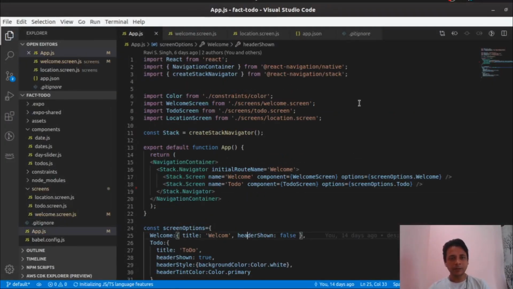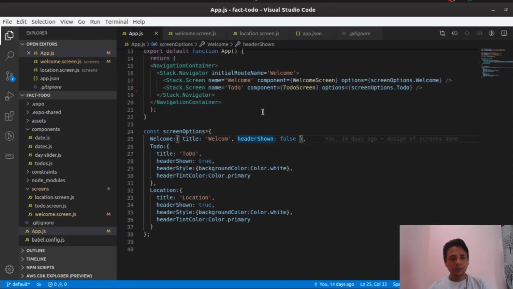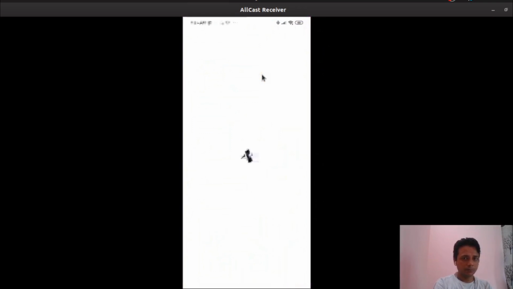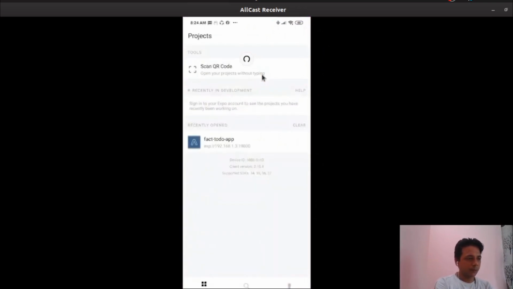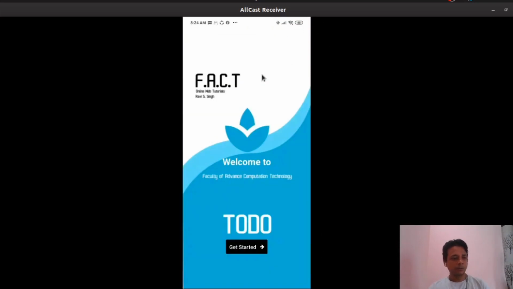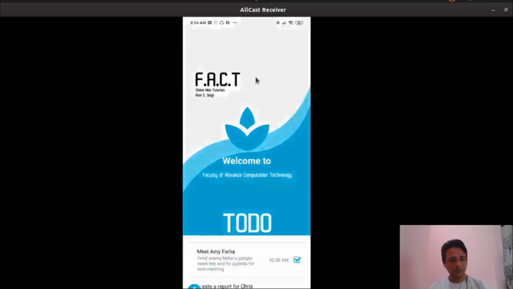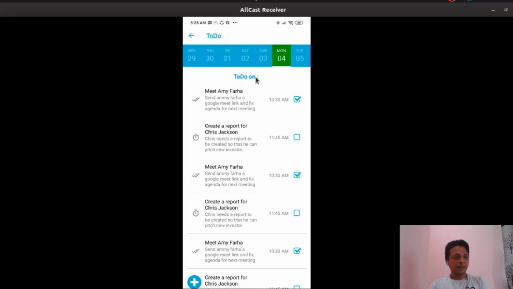Okay, so this is everything from our previous tutorial. So now, this is very good of Expo. Okay, so this is what we were left with in our part one. So when we tap on the get start, the thing is that the data is static.